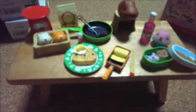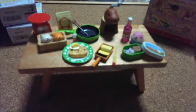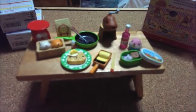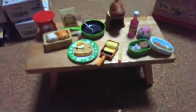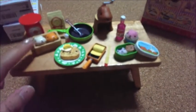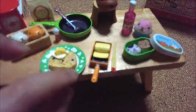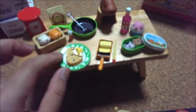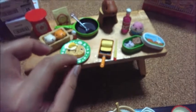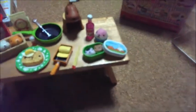So as you can see, maybe if you move further so I can focus. Okay, never mind. Anyway, roughly you can see how it's like. The bread pan. Well, I still think this doesn't look like an egg. Maybe it's not supposed to look like an egg. Maybe it's like peaches and cream on cinnamon toast or something like that. Anyway, and bento set.